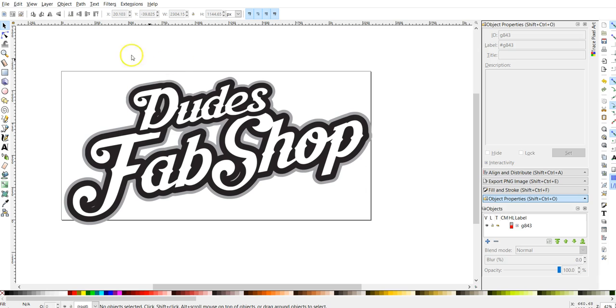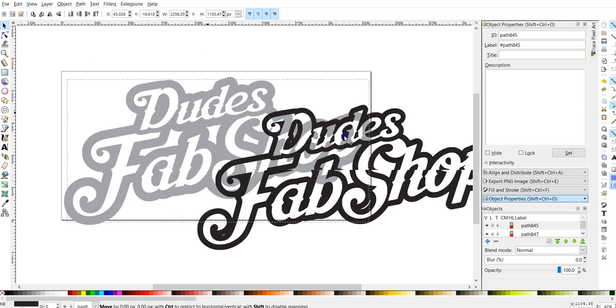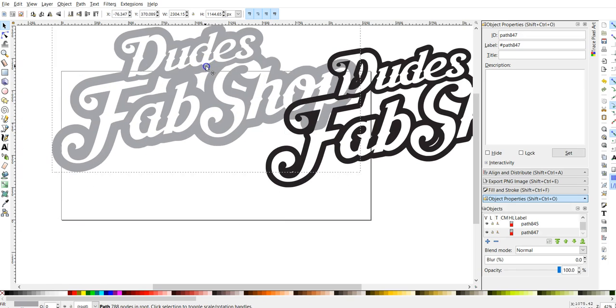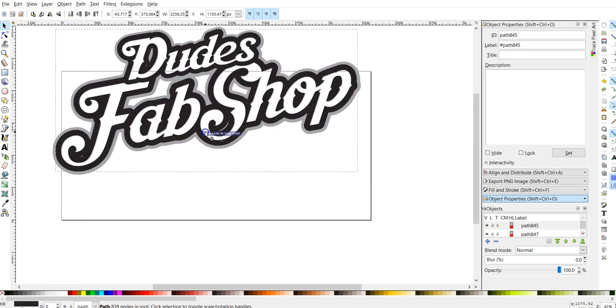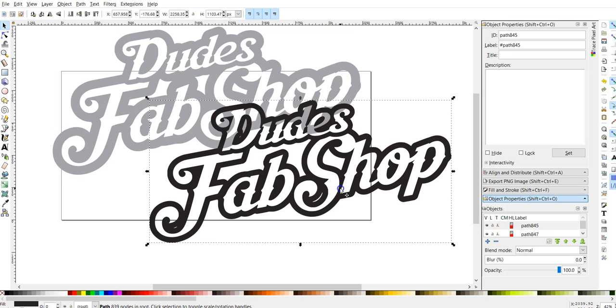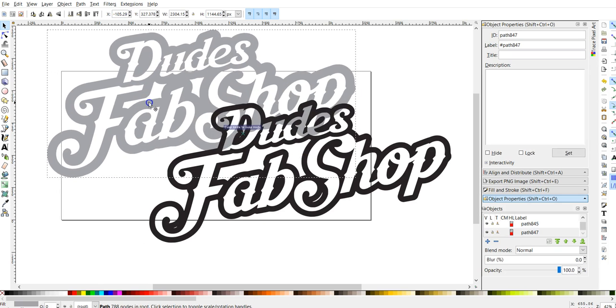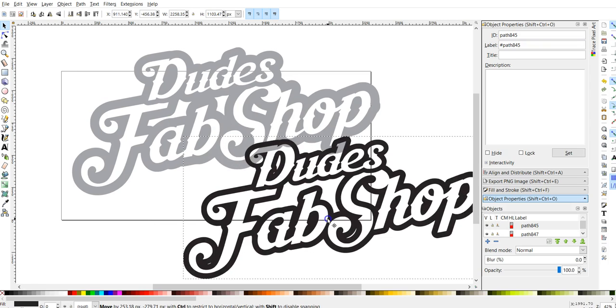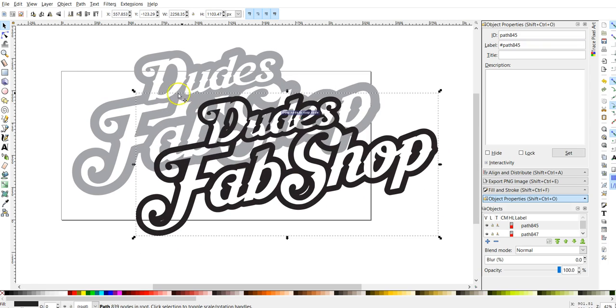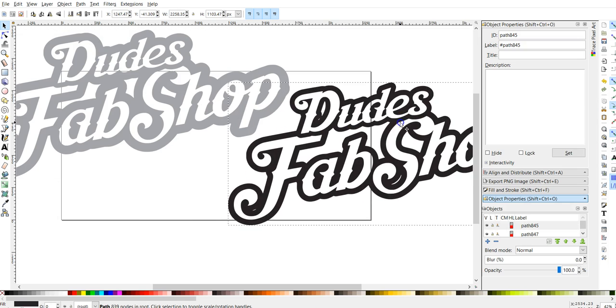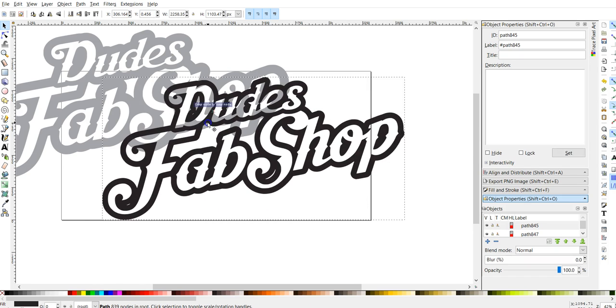All right, let's break this down into the files that we're going to use. One simple way to do this would be, I'm going to click on it, go Object, Ungroup, and we're going to have three different layers. We're going to have black and, actually, we're only going to have two. So we're going to have black and we're going to have a gray layer here. The easiest thing to do would actually be to take this center and cut it out as its own layer. So let me show you what I mean by that here.